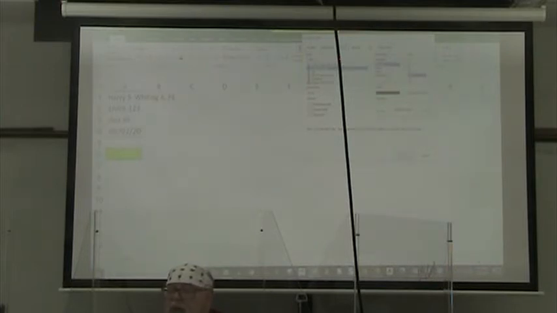Regular, italic, bold italic, size, color. So really the only thing that you can't get to in the regular font box is the strike through, superscript, subscript dialog here. All right, then we have the alignment here.